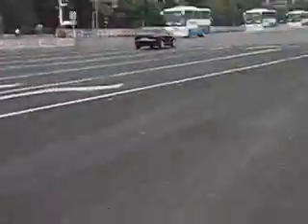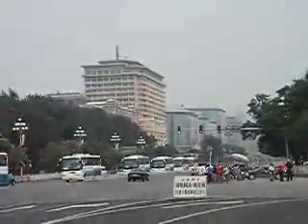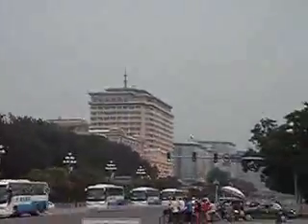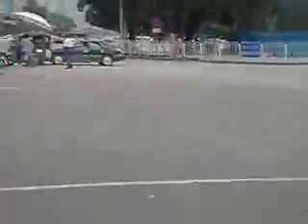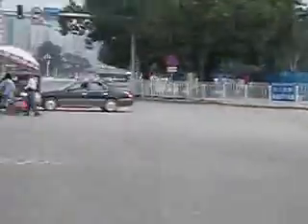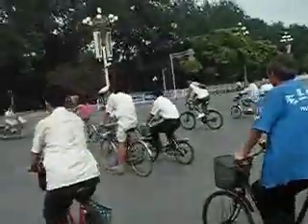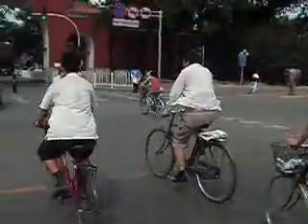Unfortunately, I haven't got to cross this road, which is sort of eight lanes in each direction — maybe only five lanes in each direction. Still no idea how to cross it. Let's go and see what these guys are doing here. Maybe they can help me. This seems to be the way to cross the road. I figure safety in numbers — probably safety with both hands on the handlebars as well.